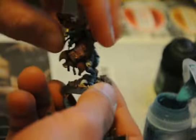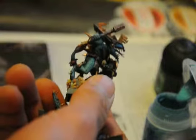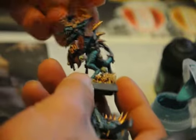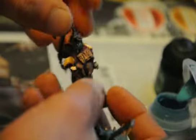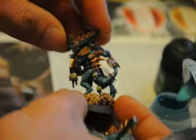I haven't put the shields on because I want to do it separately, but now I'm thinking maybe I should have just glued them on, but you know, just cut me some slack. No, yeah, I just was thinking of doing that separately.